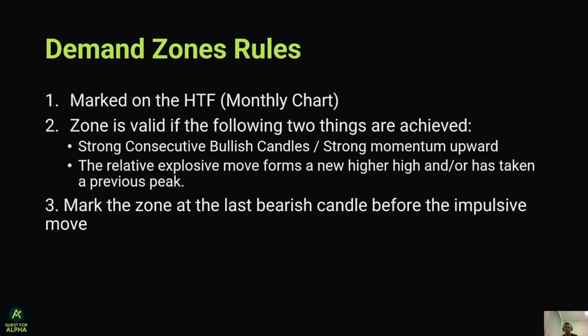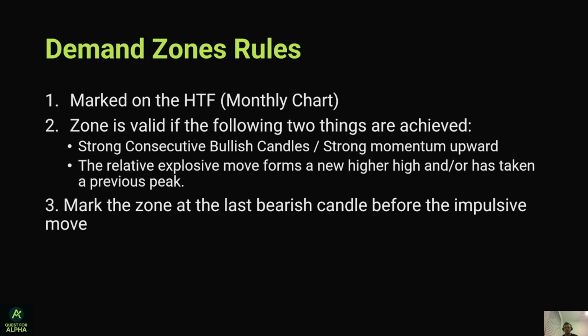So if you see a pretty explosive move where you have consecutive, strong bullish candles being formed, that can generally mean that a zone has been formed, but that needs to be validated by making sure that a previous higher high or a previous peak has already been taken out. If you have strong consecutive bullish candles and you have surpassed a previous high, then you can claim that the zone is valid.